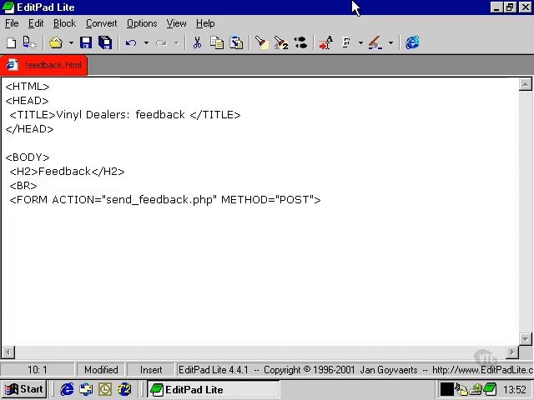First item on our form is going to be the user's name. We're just going to have a normal text input, and it's going to be the user variable that we send, and we're going to specify a size for our field so that there's not going to be any problems when we try and put it into the database.